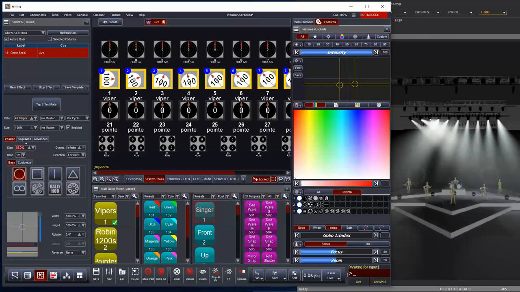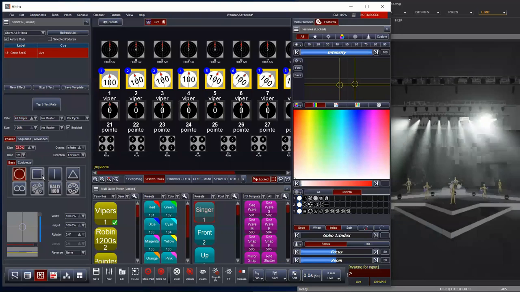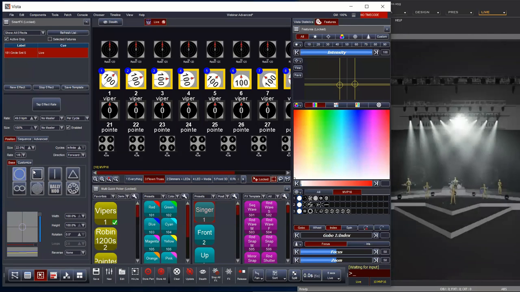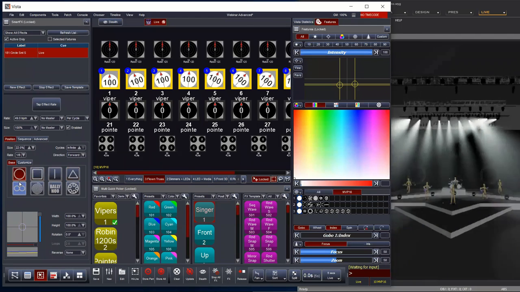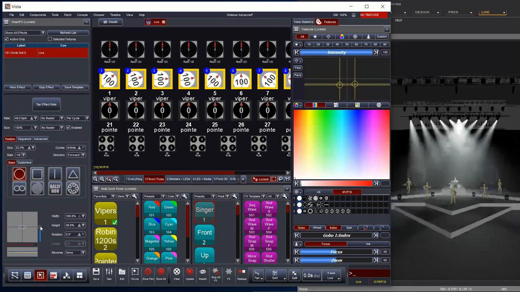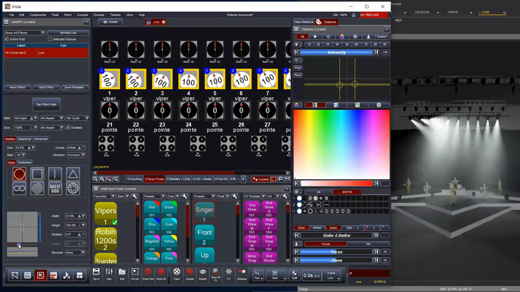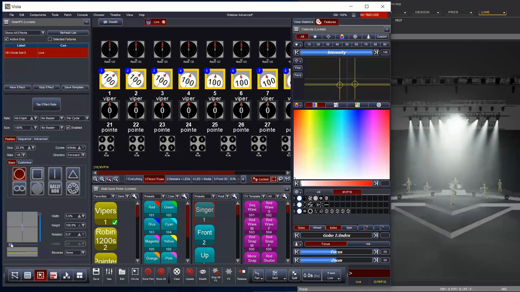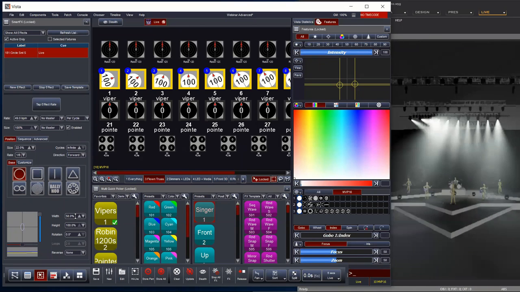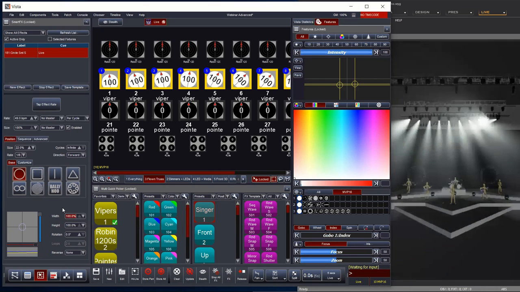So I can take a previously built template and adjust it to my needs. I don't have to stick within the range of that template. In this case, I took that small one and I'm going to crank up the size. I can also adjust things like the different waveforms, squares, lines, circles, and adjust the parameters of how that waveform is going. So if I decided I want that to be more side to side, or let's say I want it to be not quite a full tilt effect, but a little bit of a pan as it goes too, I can do that with these. I can also type in the numbers, 50, and so forth. In these dialogues along the sides, when it becomes this arrow, I can click and drag and cause it to go up and down as well.